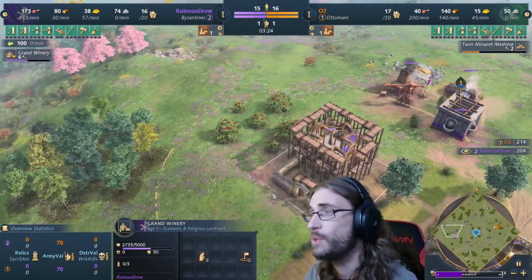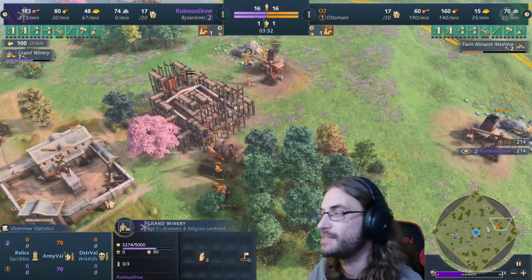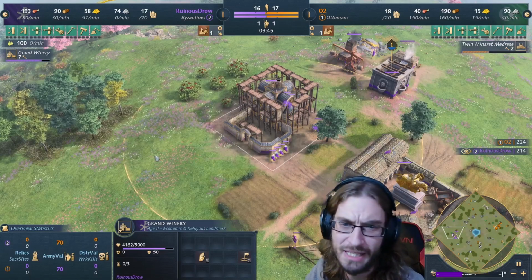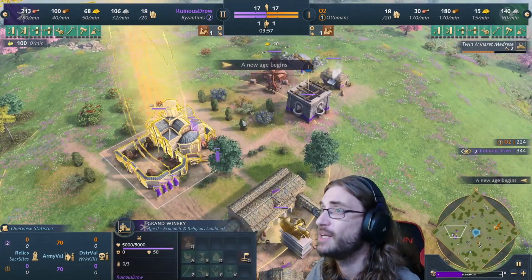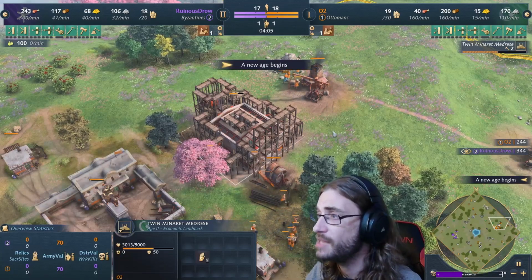We got my Grand Winery coming down right here. Boom, baby. I should have looked when I placed it down. I do apologize. I don't know, maybe it was around 3, maybe it's a little bit over 3. But yeah, we placed it down, good timing. And then we got it plonked up and ready to go before 4 minutes, which to me is good. So I aged up.